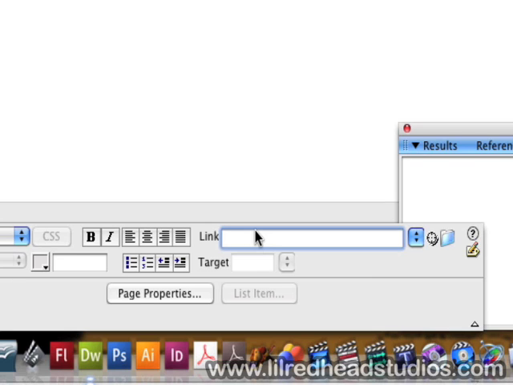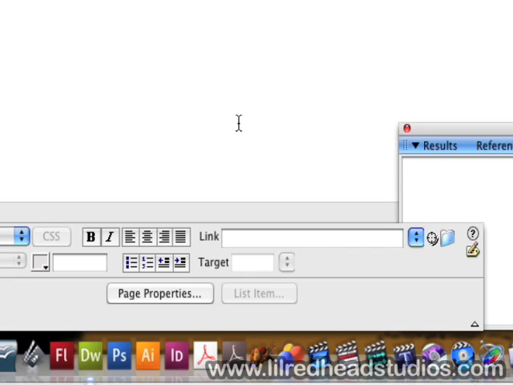So where it says link, click on the dialog box, and let's type in one of your favorite websites. Just pick one. But when you're typing out the URL of this website, be sure you have http:// first. Otherwise, Dreamweaver won't recognize this as a URL. So http://, and then now you can type out the URL of one of your favorite websites. So I'll just put in my personal website, since, you know, it's the best ever. And we'll do that, and we'll be done with that.